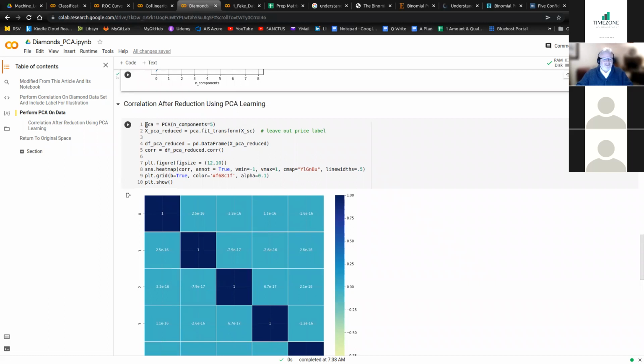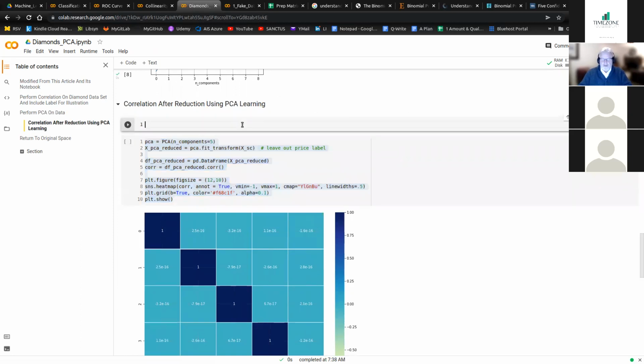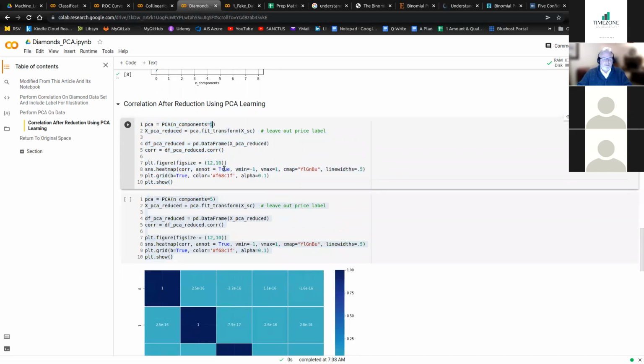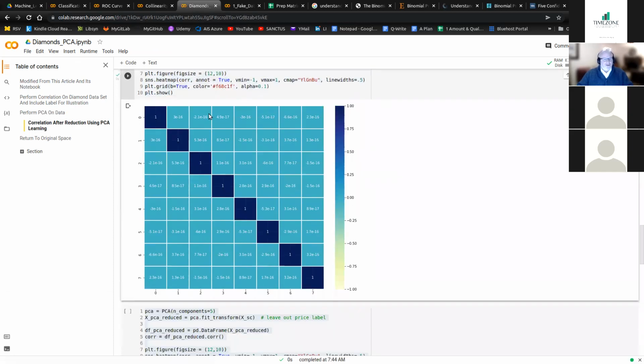But let's just look at something real quick. What would that have looked like if we had included all the components? So I'm going to say, no, I just want to see what it would look like for all 8. Oh my, all of these are completely independent from one another too. I mean, these are tiny values. We call that 0. These are essentially 0, all of them are close to 0, either on the left or right of 0, negative or positive.